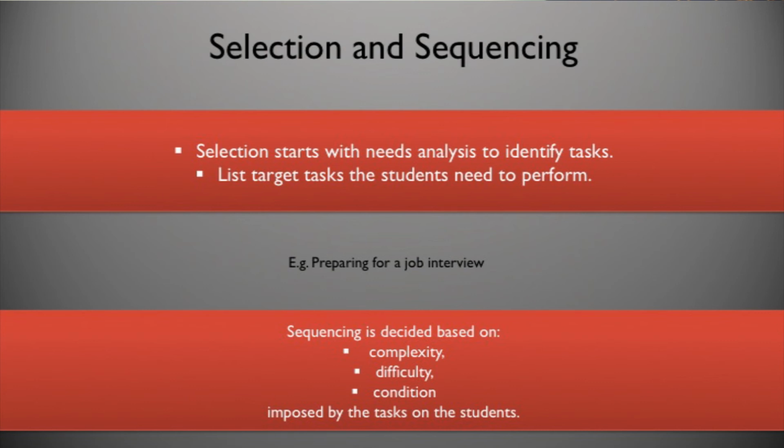For example, in preparing for a job interview, the designer should identify what language the students need to perform those tasks. And then in sequencing the materials to be included in the syllabus, sequencing is based on the complexity, difficulty, and condition imposed by the task on the students. The more difficult task will be ordered in the last part of the course.